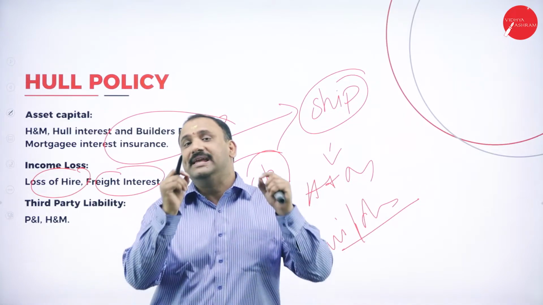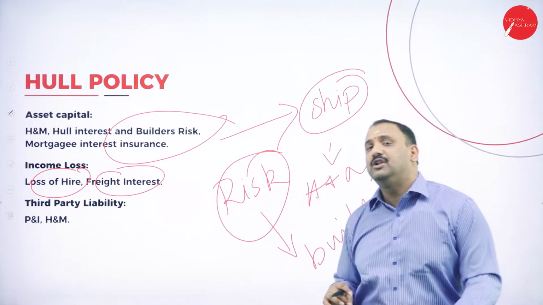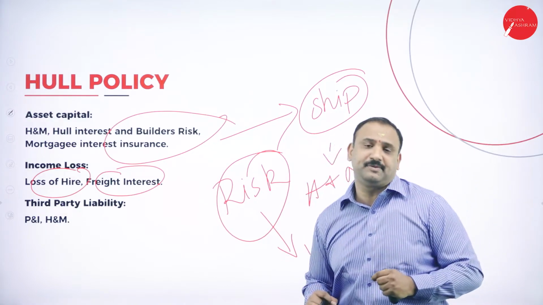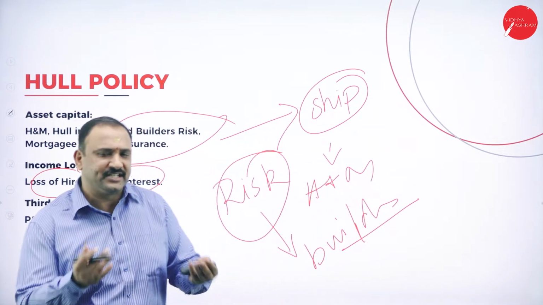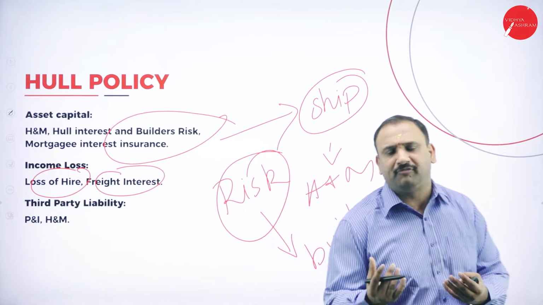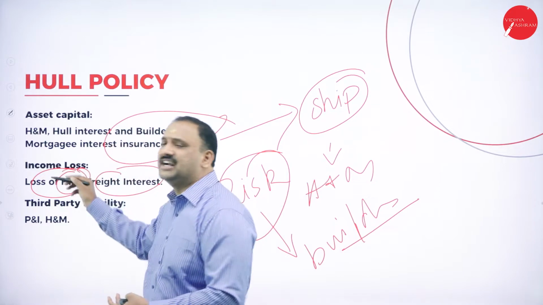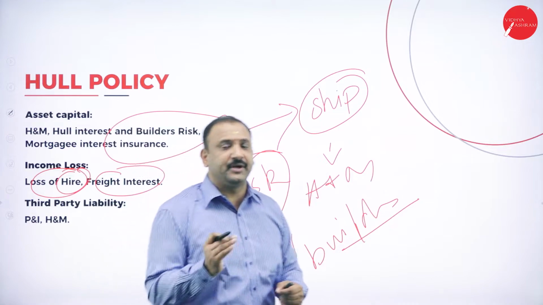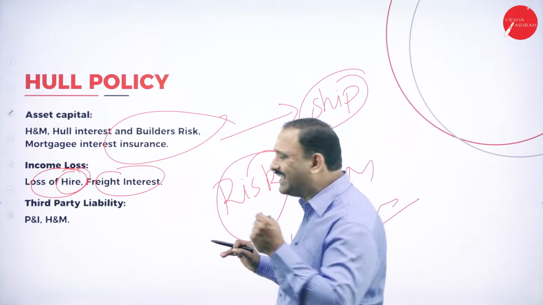Now, a ship needs to be hired. This is a very, very important concept that you need to understand. A ship will not be just taken on a rental basis. It's going to be hired for a specific purpose. Now, if there is no transportation business at all, let's take the pandemic scenario itself. Because for the last 2-3 months, there was not much business, no transportation, no logistics in the picture. So the loss that is going to be incurred because of the non-hiring of the ship would also be covered under the hull policy, followed by the freight interest factor.